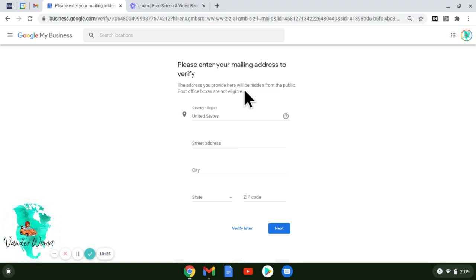So go ahead and put your mailing address here and they will send you a postcard in 5 to 7 days. That postcard has a verification code on it that you will need to jump back in here and enter once you get it. Otherwise, you will never be verified and your ad never shows, your Google My Business place card never shows up on Google My Business.